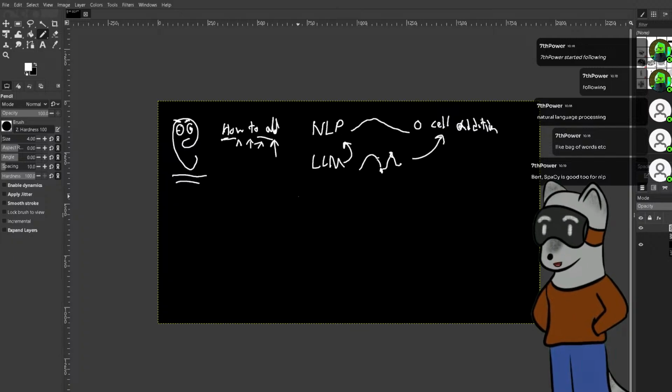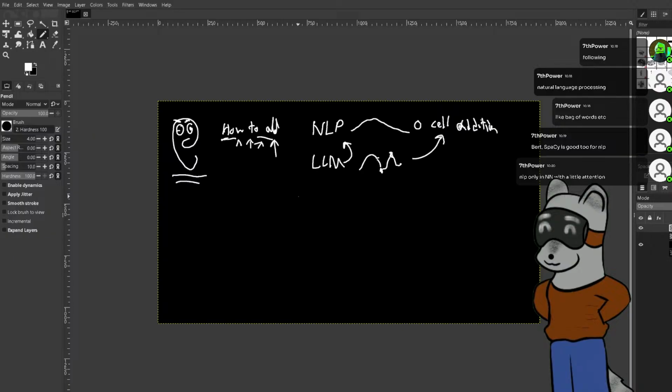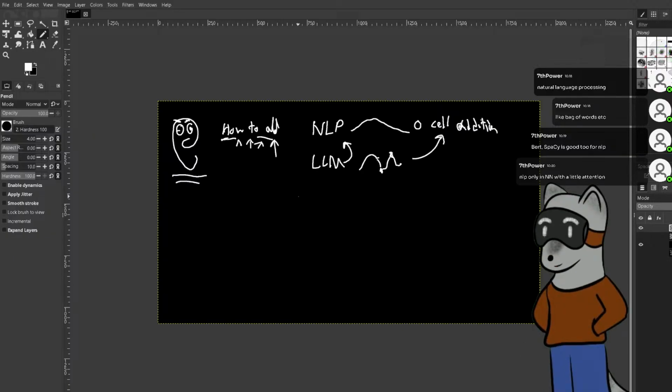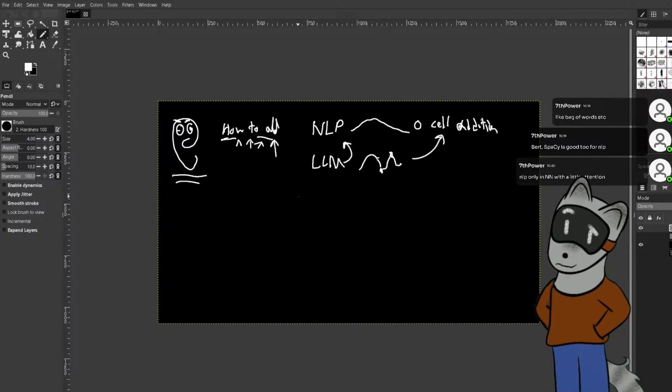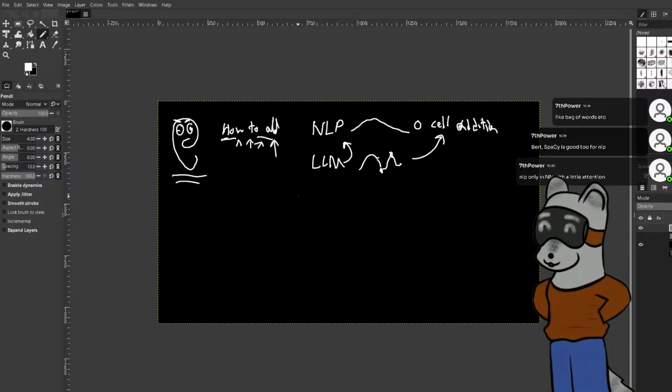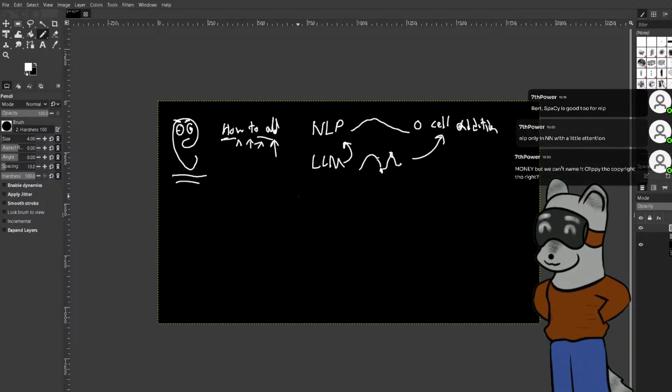BERT, SciPy, yep, exactly. You're 100% right. I like using BERT. Only in neural networks with a little attention? Well, it depends. I ended up doing a lot of natural language processing in one of my previous jobs.